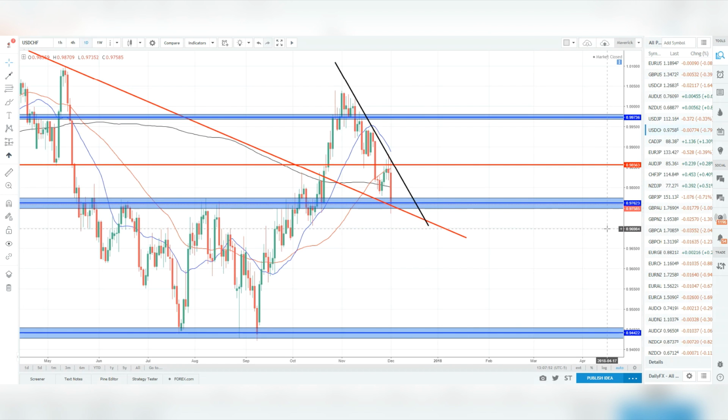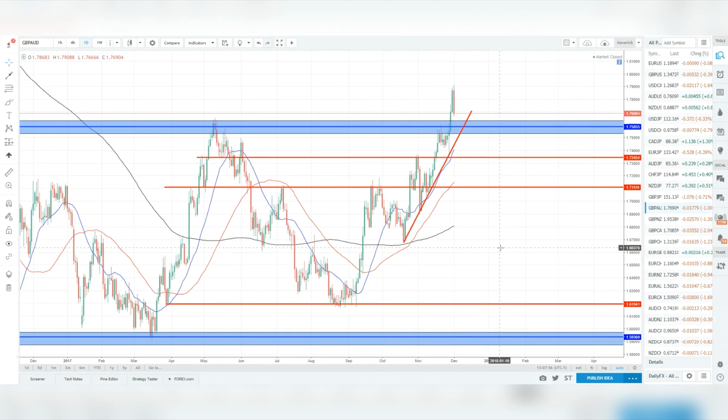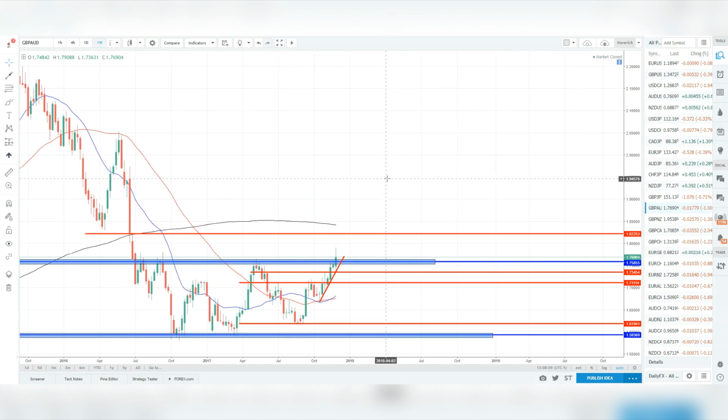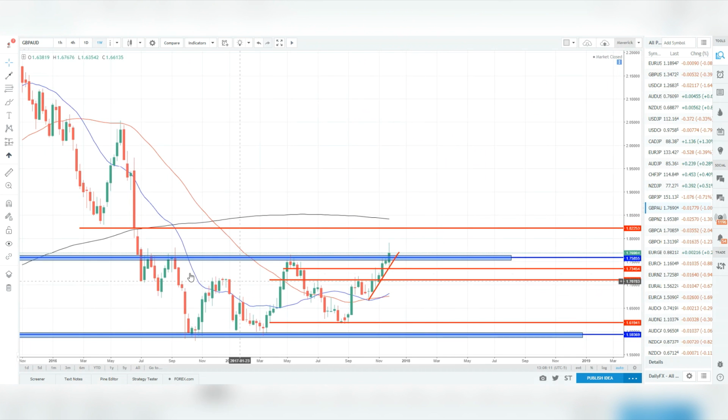The only other thing I really wanted to cover going into the week is going to be the pound pairs. So we had really strong movement out of the pound pairs this week as we saw the pound broke out of that range that it was in. A lot of these pound crosses broke substantial territory as well. If you look at the pound Aussie here, you can see we are breaking out of this really strong weekly range that we've been in for about a year and a half almost.